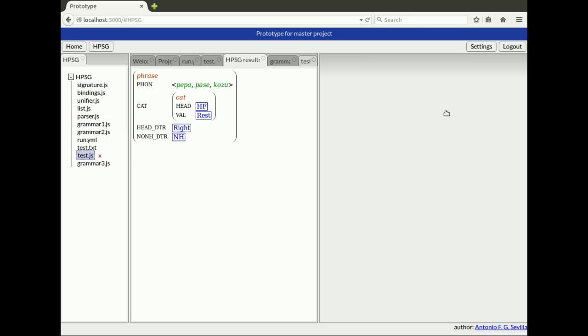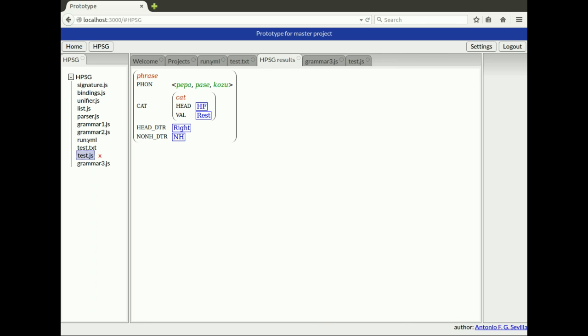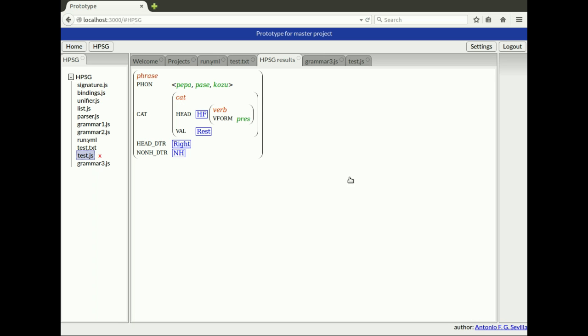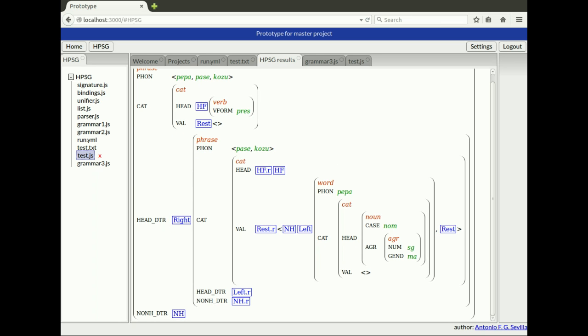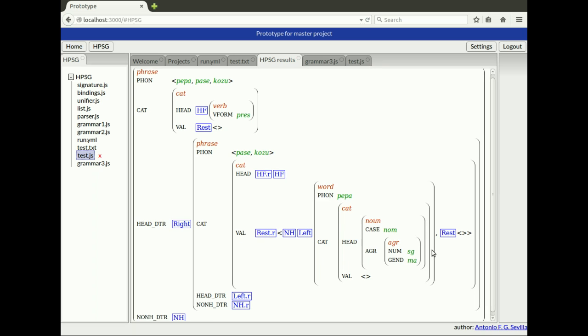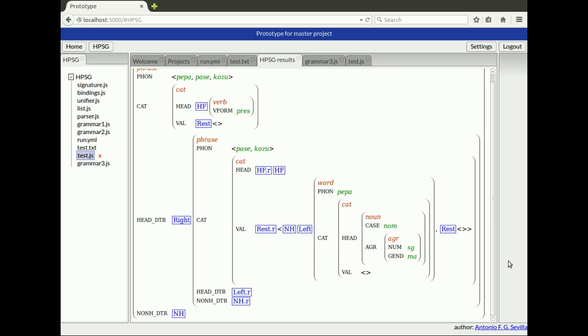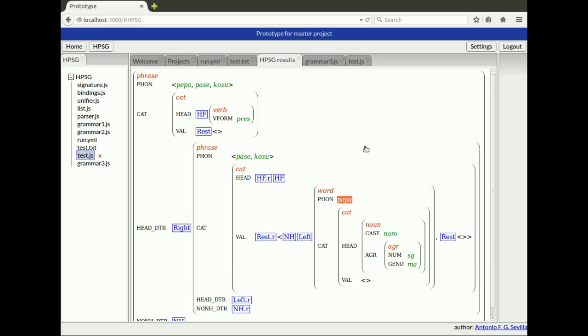Let's put it in the middle window so that it's bigger. But still, if you know HPSG, this is just standard simple stuff. It's a bit arcane if you don't know it, I guess. But grammar 3 shows that you have agreement between the subject, which is Pepa, and the verb, which is passe.